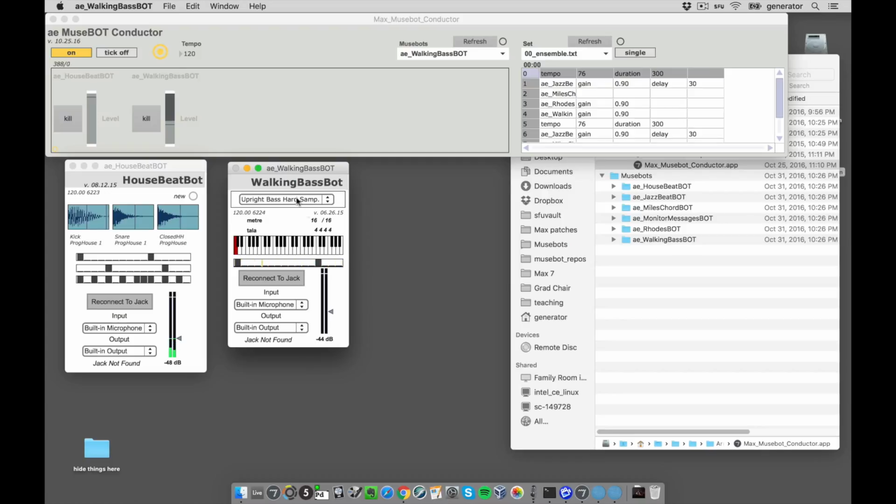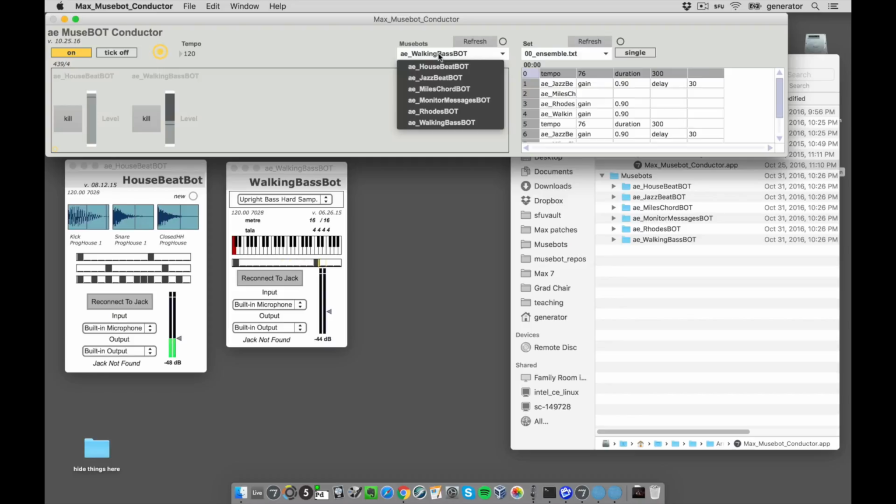The Tala is, some of the beat bots work on this notion of subdivision, and here the subdivision is 4 16th notes in a row, 4 4 4 and 4. So that's your standard 4 to the floor, and the bass bot has picked up on that. So it knows the meter that the house beat bot is playing. But the walking bass bot needs to know some other information. It needs to know what notes to play. It doesn't have any conception of chordal harmony at the moment right now. So there's another MuseBot in our collection that'll do that for us.